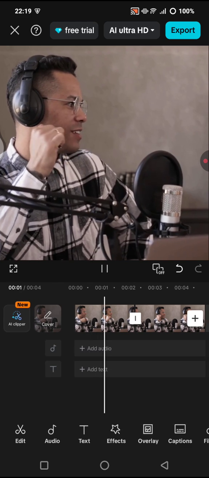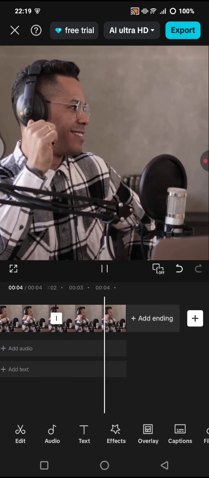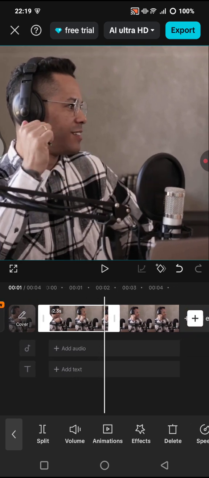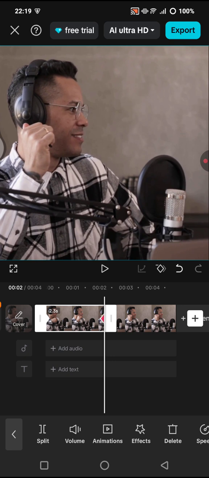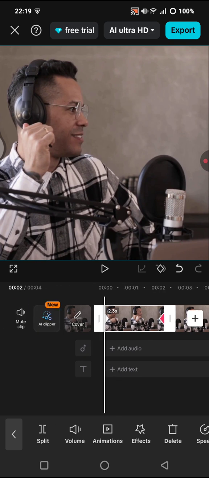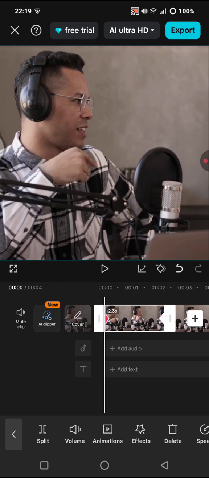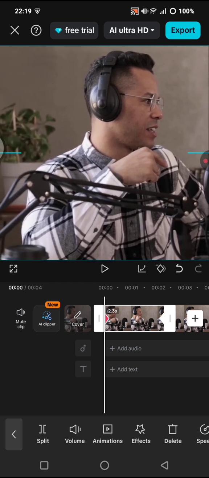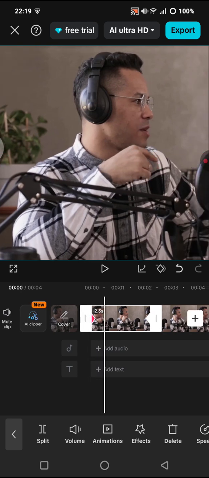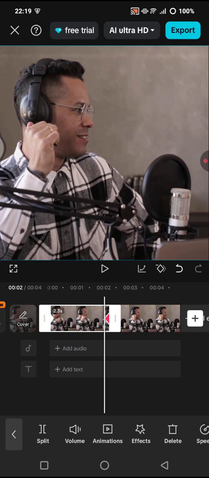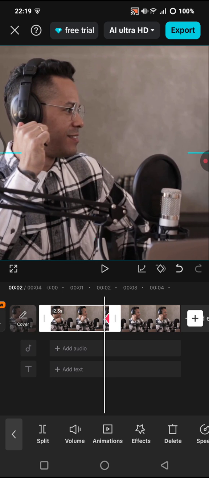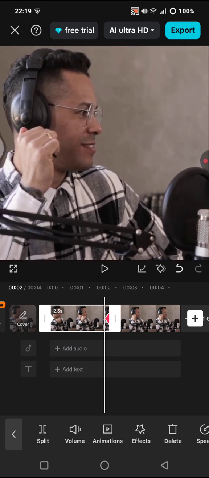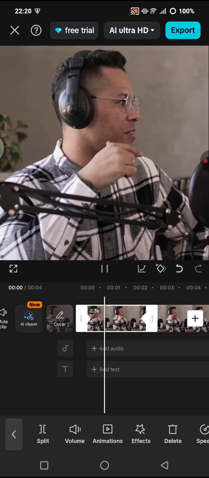So first you can just add your clips like this to CapCut, and now you can add 2 keyframes at the start and at the end like this. On the first keyframe you can slide the video to the right like this, and then on the second keyframe you can slide it to the left and zoom it in like so. So it will go like this.